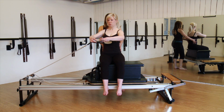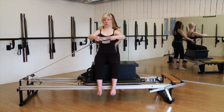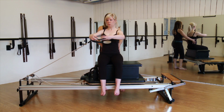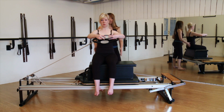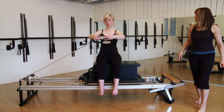Breathing in, exhale, spiral the head up to the ceiling and just slowly. That's it, good. Inhale, release. Nice. And again, exhale, rotating, breathing out. Nice. And release. How's it feeling there, Jasmine, with that prop?